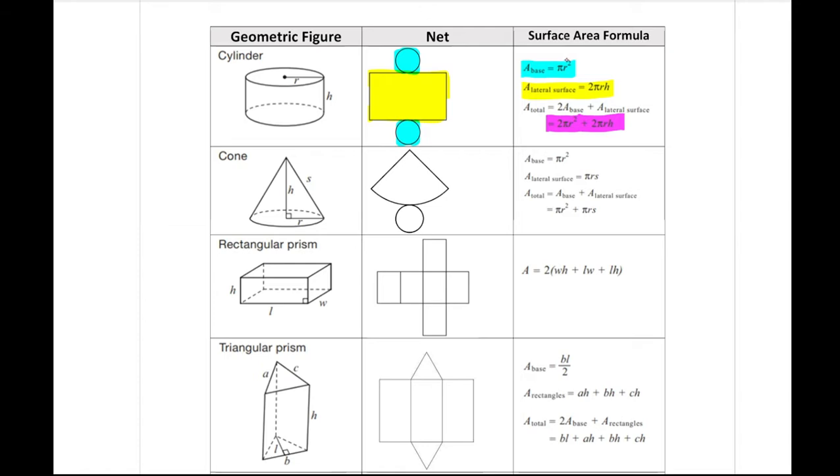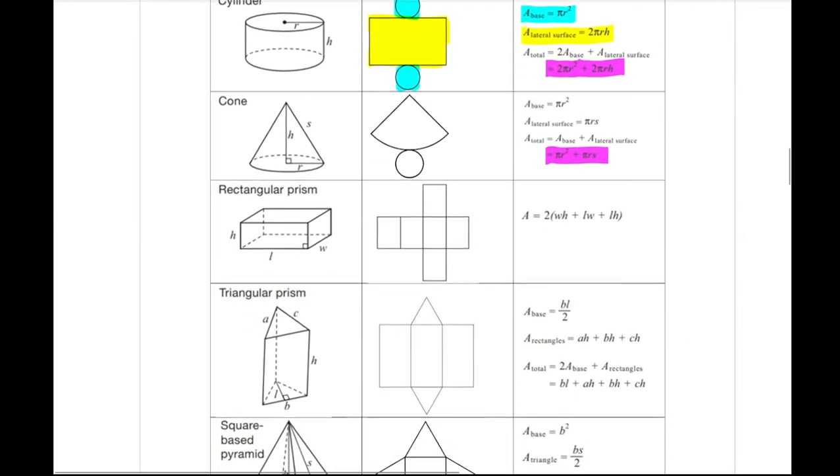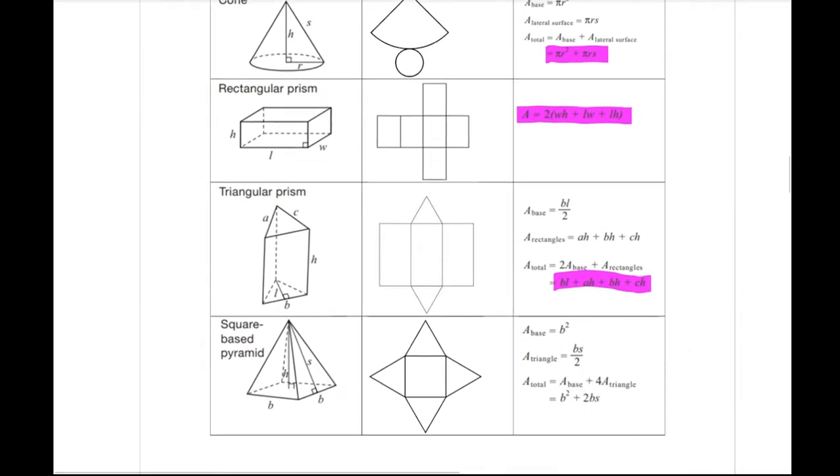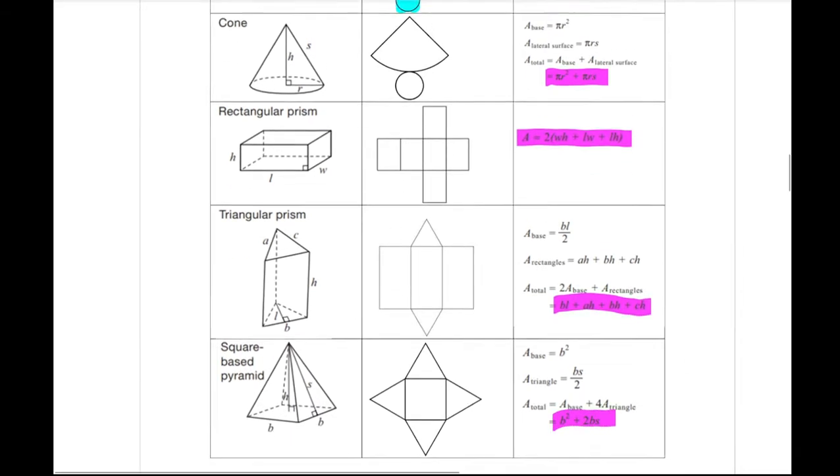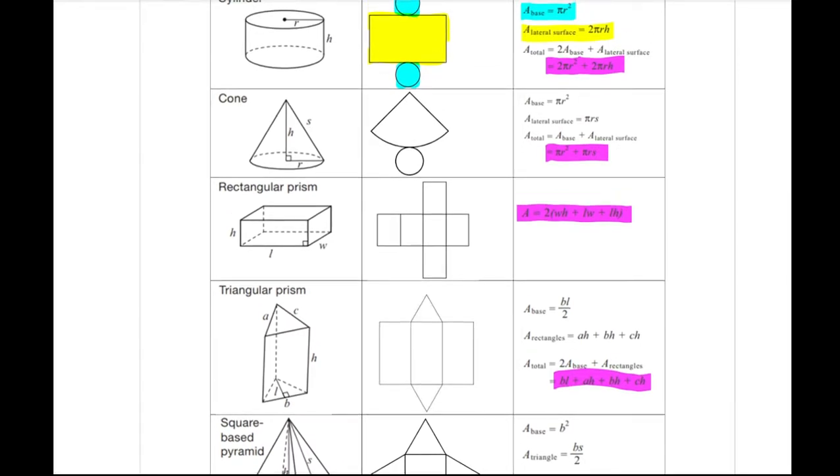We're given the area for each part of our 3D object, and then the area total is the formula that we're going to use to find the actual surface area. So I would just make sure, if it helps, to underline or highlight the area total that you're working with, because that will tell you what formula you should be dealing with. And again, it also tells you what measurements to use when we're dealing with those shapes.